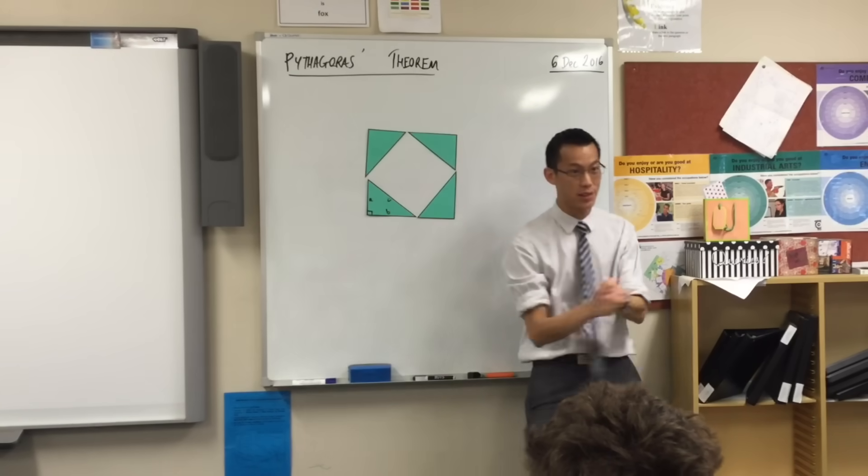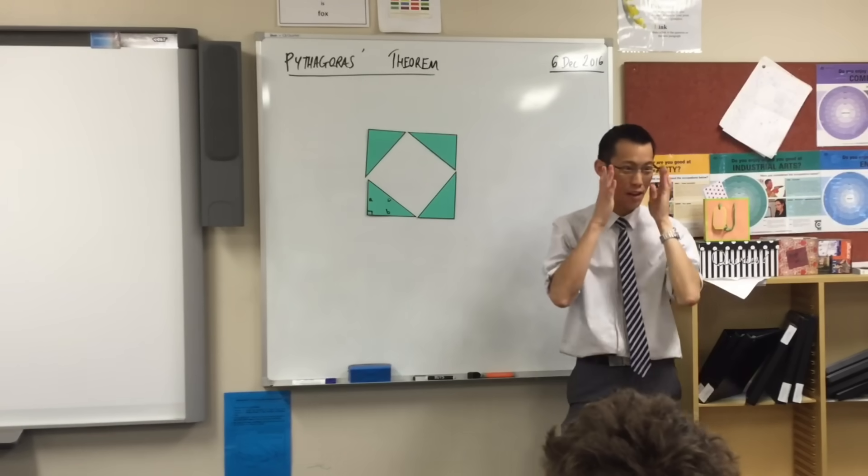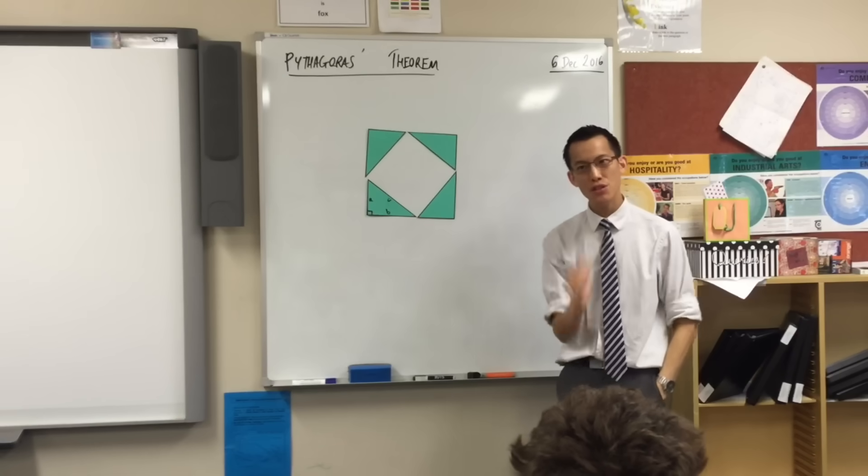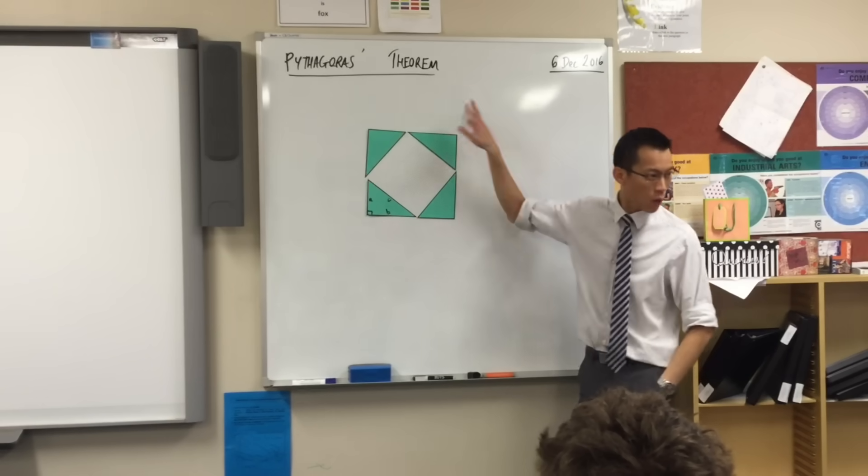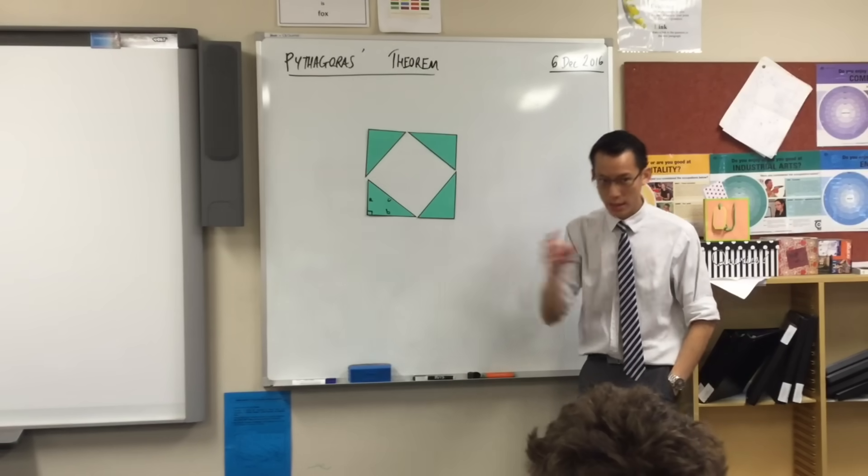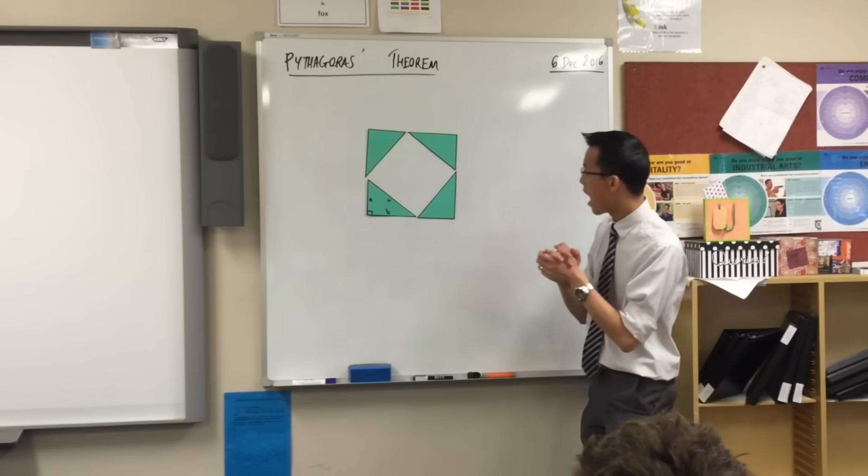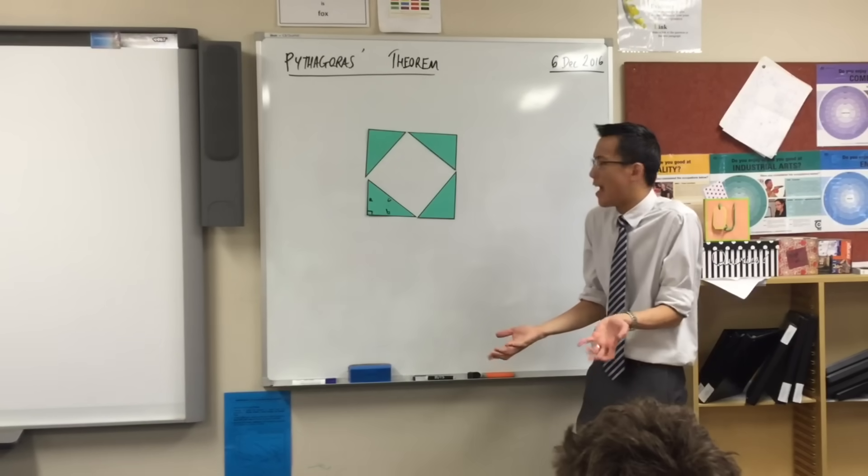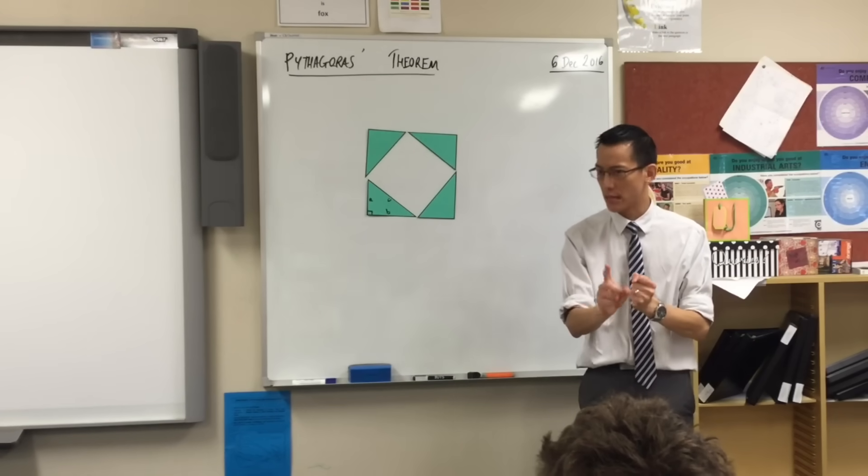Okay, now I want you to look closely at the shape that I just made. By putting these four triangles together, I've actually made two new shapes. Can you see both of them there? There's one that's big all the way around. What kind of shape is that? It's a square. Now just pause for a moment. Don't answer yet, just think about it.